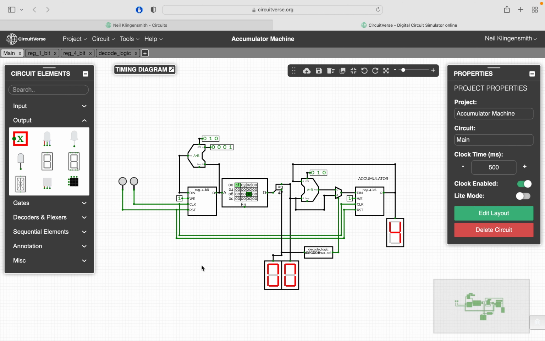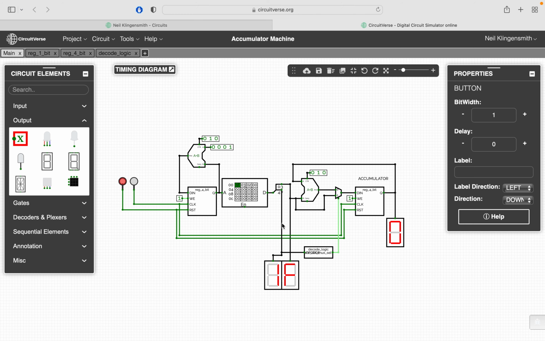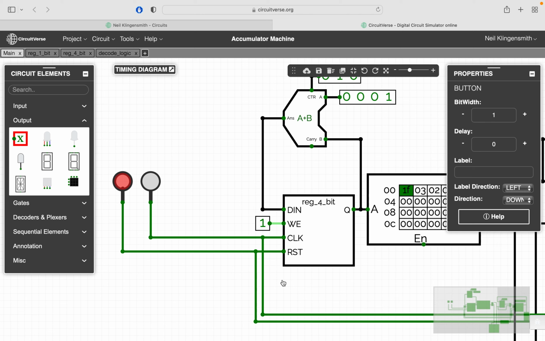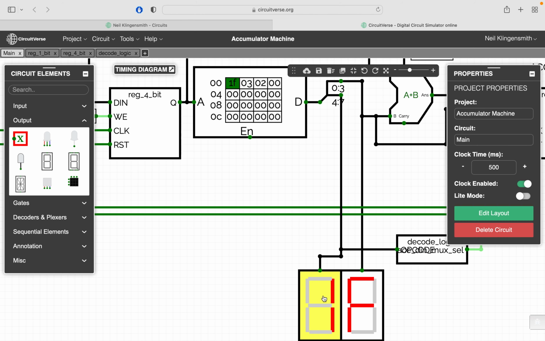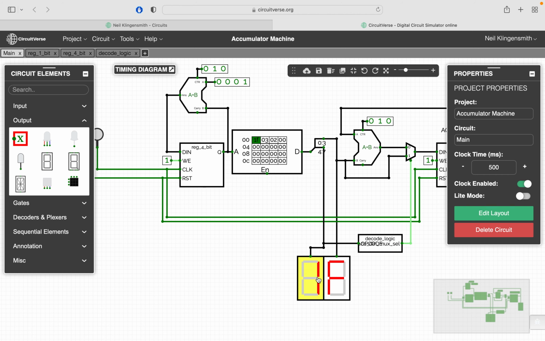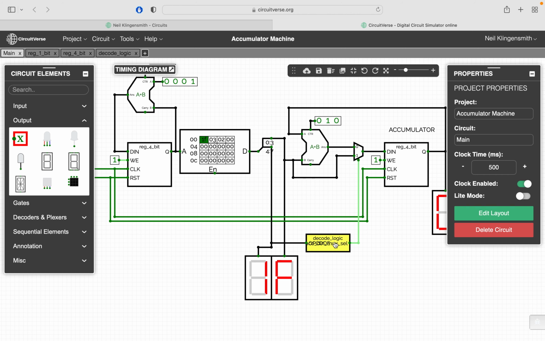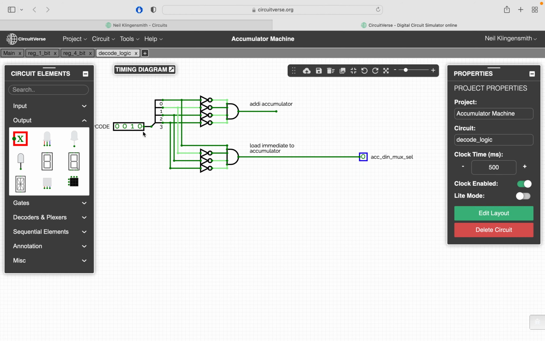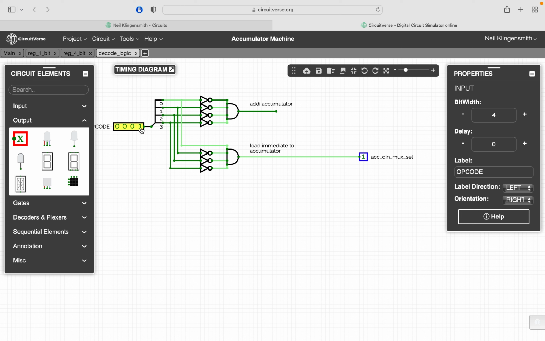All right, so let's reset this thing one more time and see what's going on. Okay, so 1F. You can see the opcode that's being read out of memory is 1F. The 1 here is going to be the opcode of the instruction, right? And you can see that the input to the decode logic is the opcode of this instruction. It's taking that 1, 0 0 0 1 on the input, and this load immediate to the accumulator bus signal has been activated. So it has correctly detected that we're trying to load an immediate to the accumulator, right?